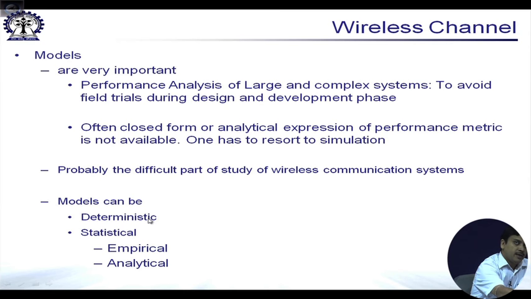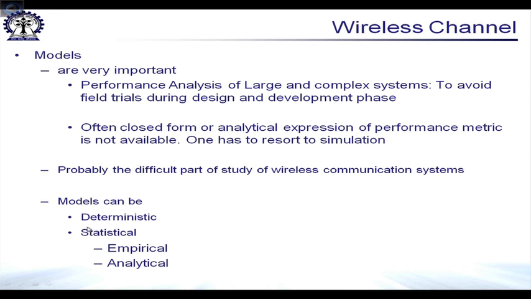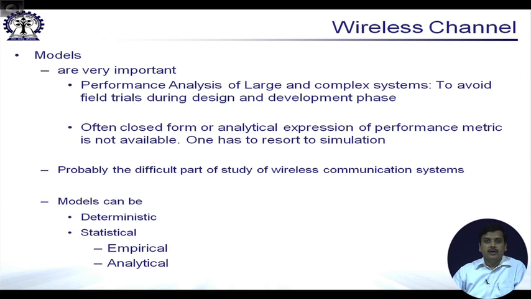There are many, many tools available for deterministic channel models. One of them is ray tracing. However, in the methods which we use, especially for baseband signal design, we generally refer to statistical models. What these statistical models mean is there is a model with parameters, and if you use the model, it adheres to certain statistical measures, for example, the mean, the variance, the distribution or the coherence factors. So, when the model is iterated over several iterations, for example, millions or ten thousands of iterations, the statistical properties remain the same, and these are random in nature.